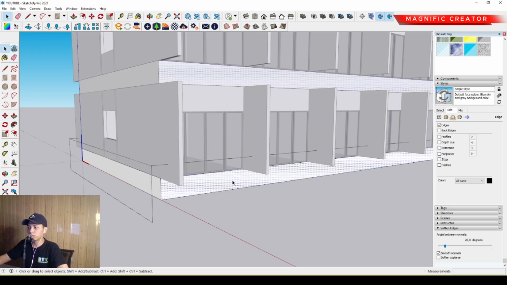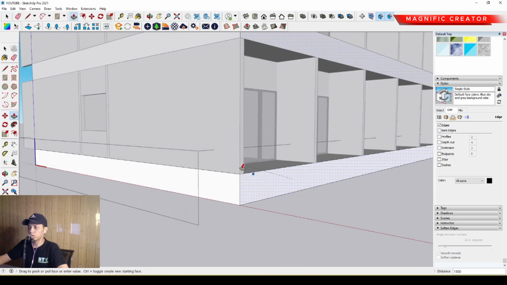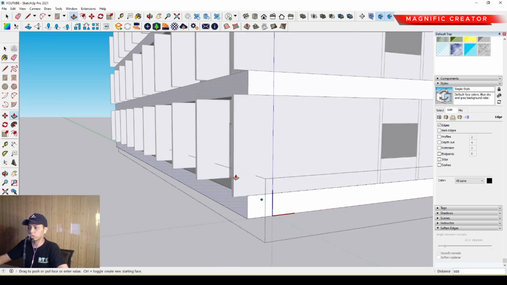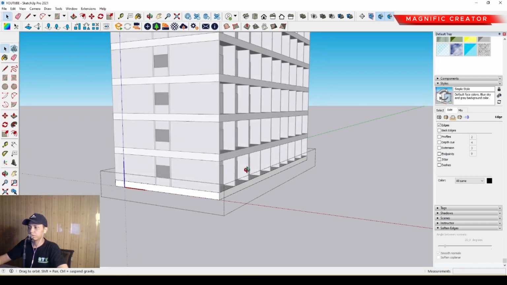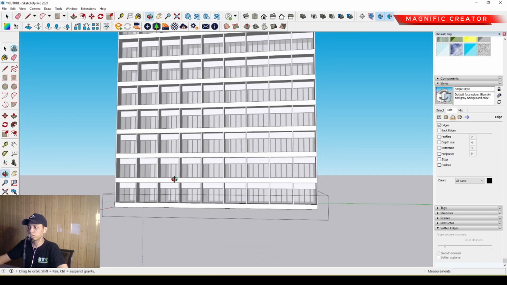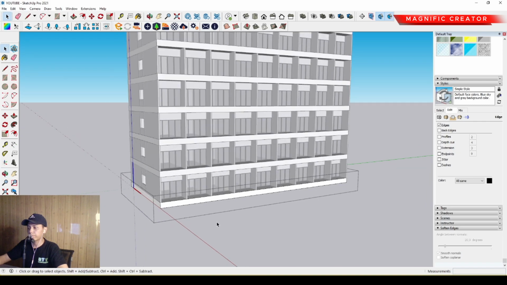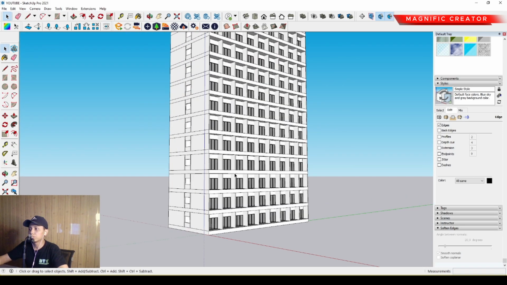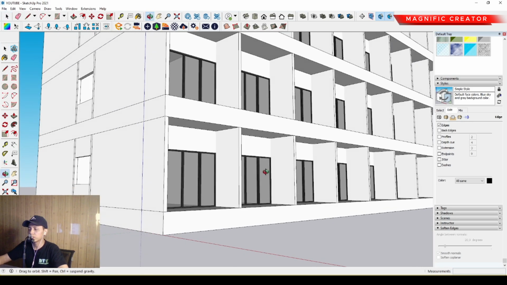And after that we can push the floor to the front. So it will be like this.